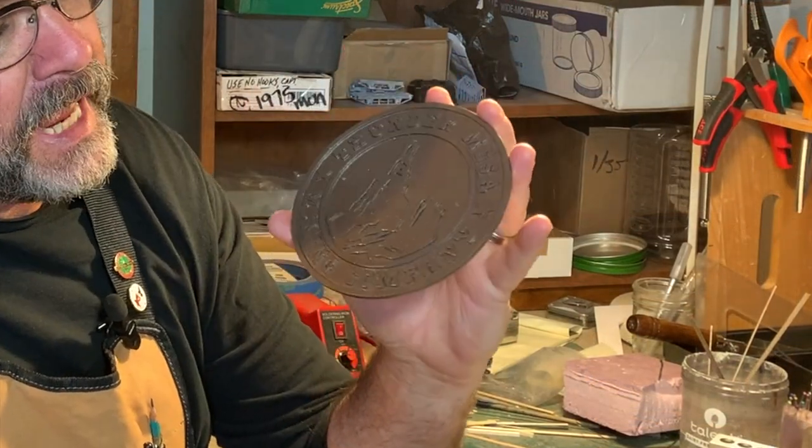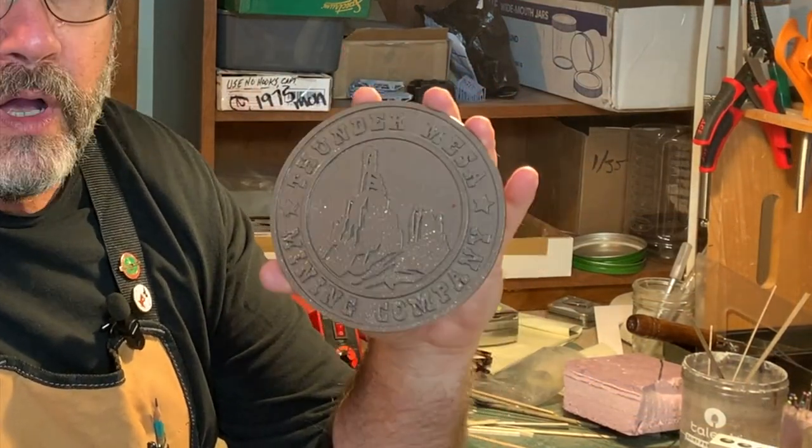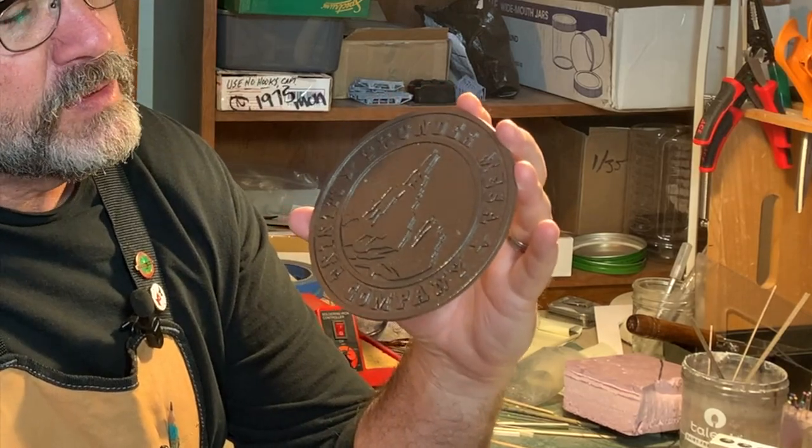Let that bronze paint dry for about two hours — it's still just a little tacky, but I think it's good enough that we can do the finished painting on it. What I really like about this is that it creates a texture on the surface. It's a very thick paint and it creates this hammered bronze texture — move it in the light so you can see it — which is going to pick up highlights. And also, since the paint's so thick, it kind of rounds everything off and really gives that look of cast bronze.